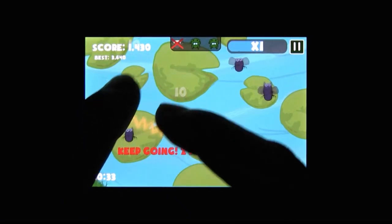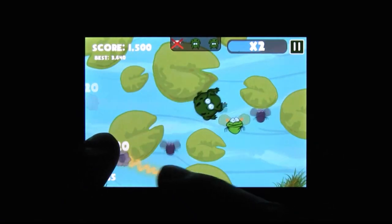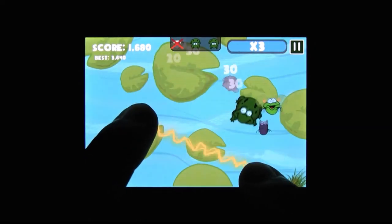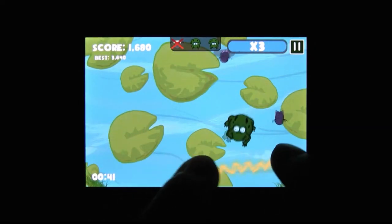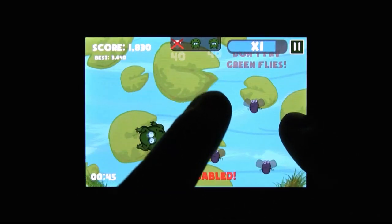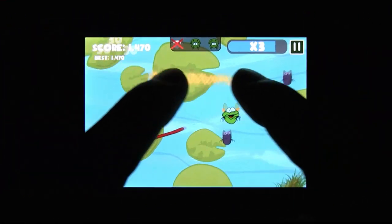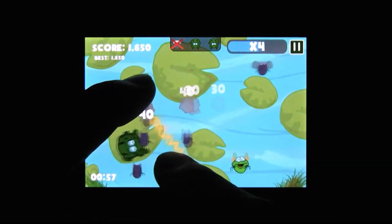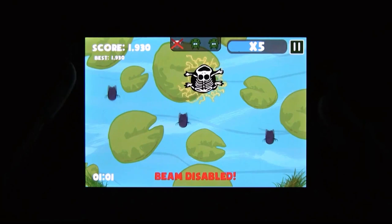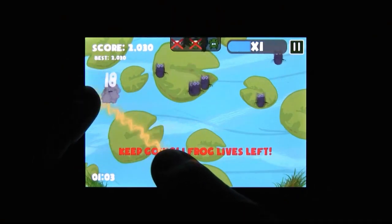This is a fantastic iPhone game that really utilizes the strengths of the platform. The multi-touch controls are great, and while it can be difficult to see the screen when you have two hands moving all over the place, that's actually part of the fun. It's simple, it's addictive, it somehow makes extermination fun. You might call that shocking — it's Don't Fry the Frog for the iPhone.